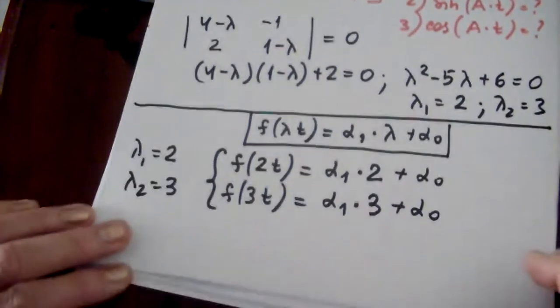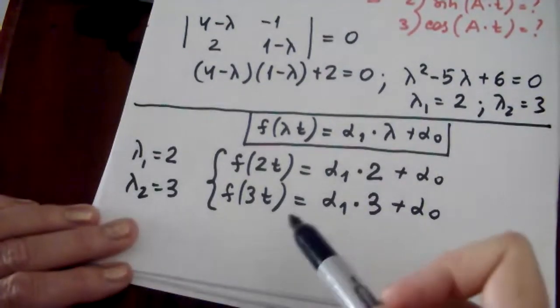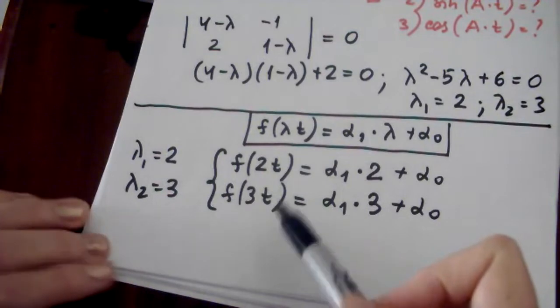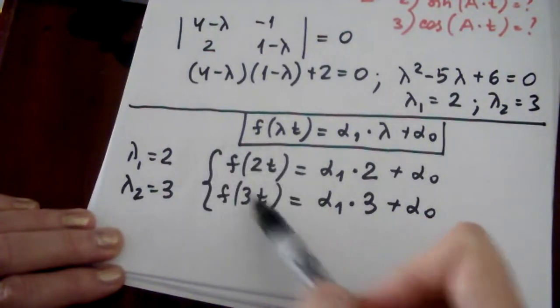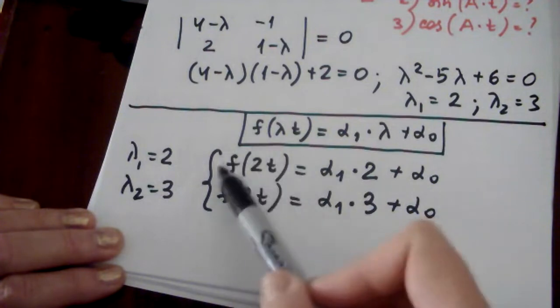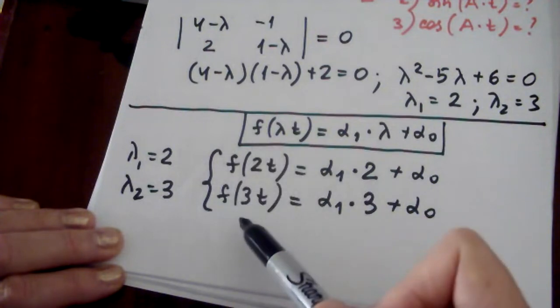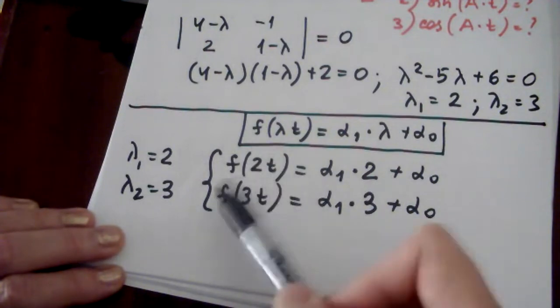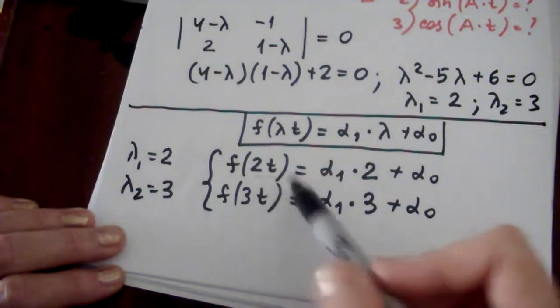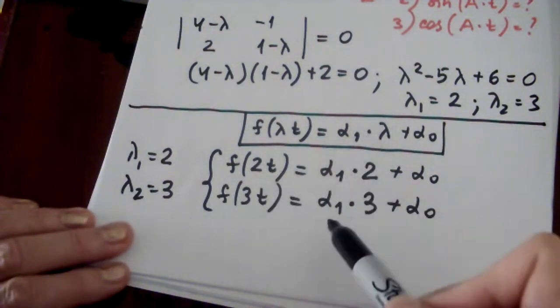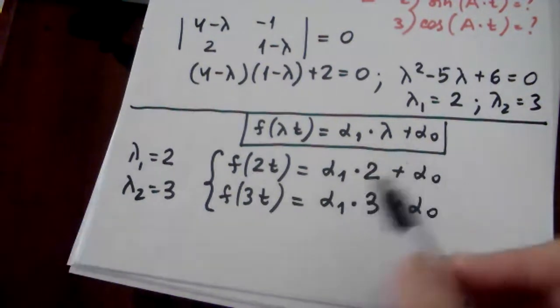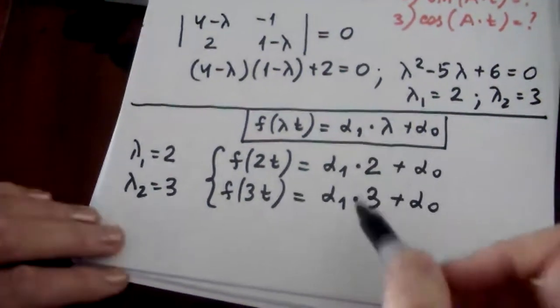So we are done with the system. The only thing which looks pretty annoying, maybe you already noticed, is that the left-hand sides are not numbers anymore, not numerical coefficients. These are just some general expressions. So some people might find it very annoying because it means that more simplifications, more writing will be involved. But what can you do? It's not so terrible after all.